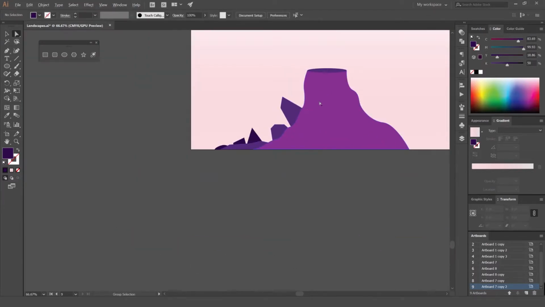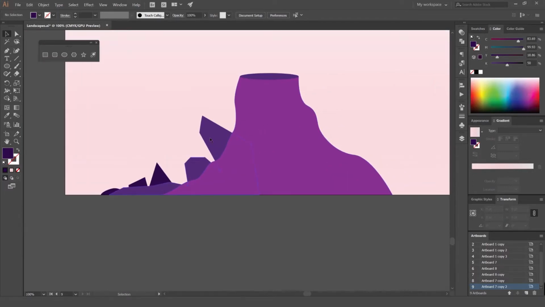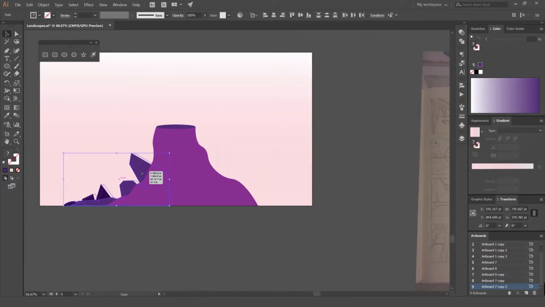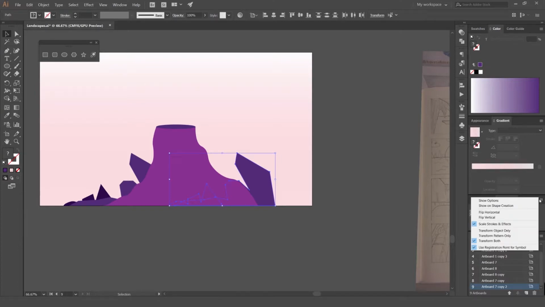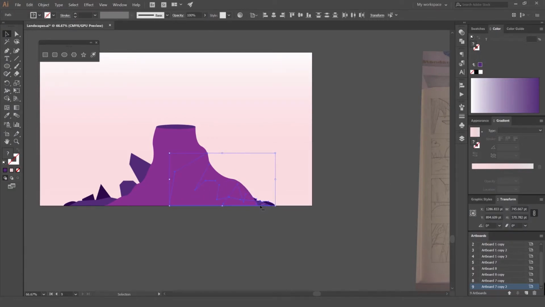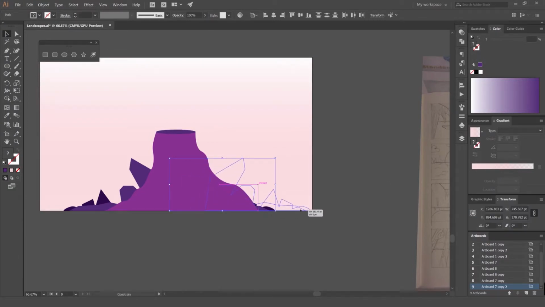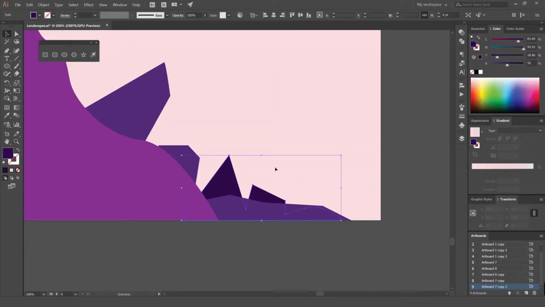It looks like the rocks are behind this one main rock. And then what we can do is we can hold Alt and Shift and just copy that across. And then I'm going to go to my transform panel or window and go to the drop down menu and click flip horizontal. So you can see that we click the little menu and then flips horizontal. And I'm just going to hold Shift and left click and drag it to make a copy of it on the other side, just like that.